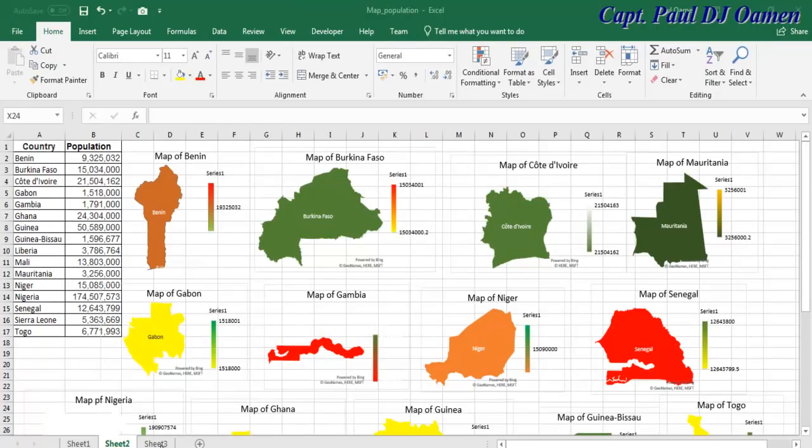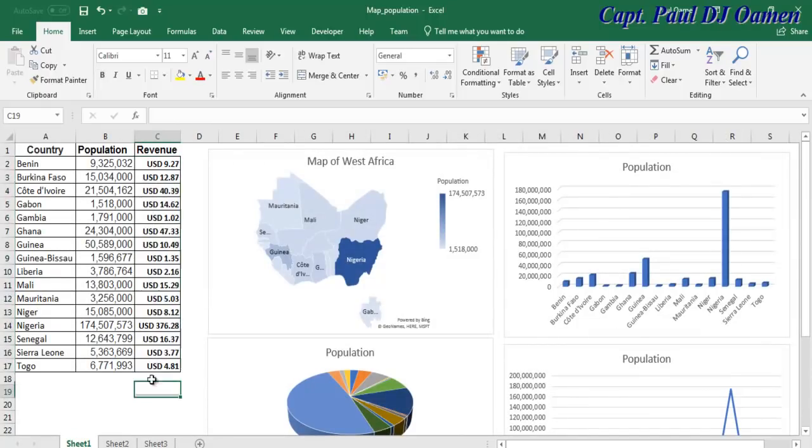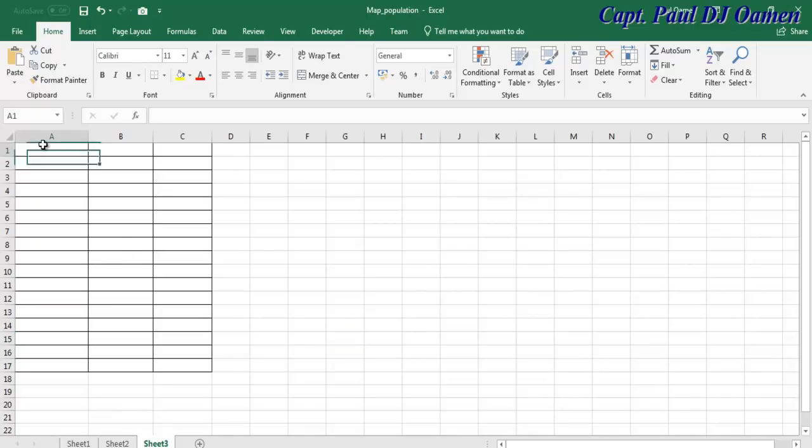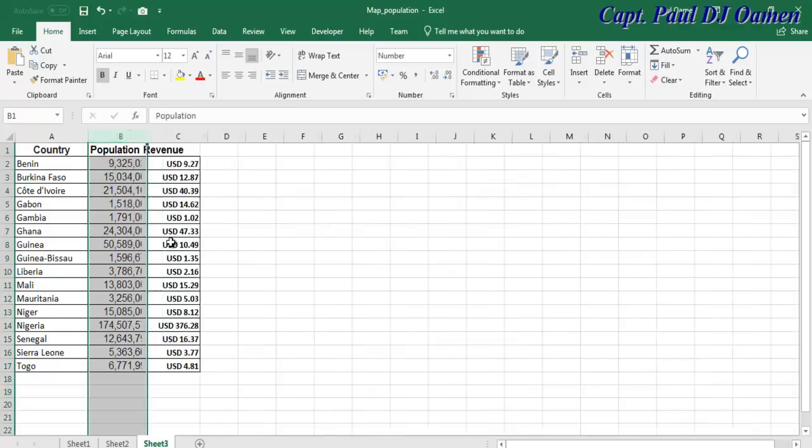So let's create another worksheet here. On this worksheet number 3, I'm going to copy this. I had to convert this to US dollars. So let's copy all of these. Control C, and let me come in here and just paste it right here. I really don't need this, so we can get rid of this. I just want to use this for my GDP.